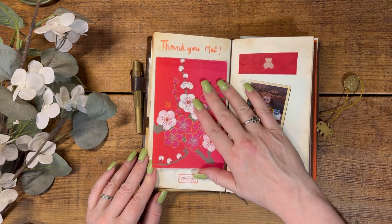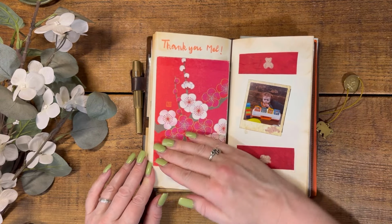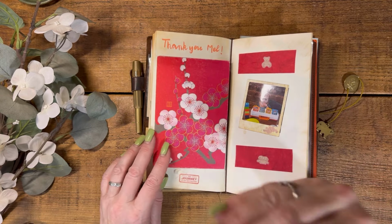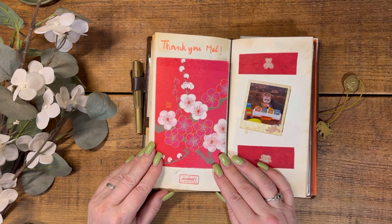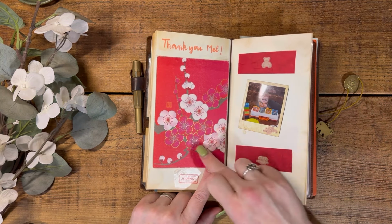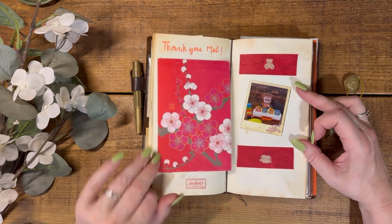And yeah, it's just great for my self-esteem. So she sent me this lovely postcard, which I've kind of put on upside down. It's not upside down this side, but I think I should have taped it that way because when I flip it up, her message is upside down, so I have to turn my journal around, but that's okay. So that was a beautiful card and I really love it. So it's gone into my journal, and I matched the red, of course, on this page. And I've done my journaling under the card.